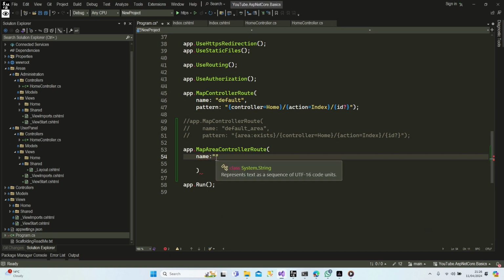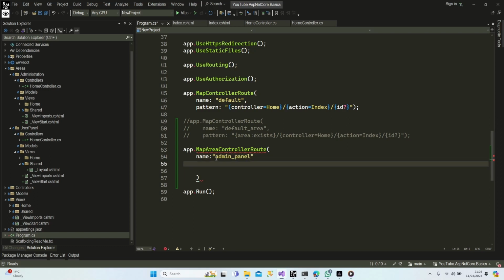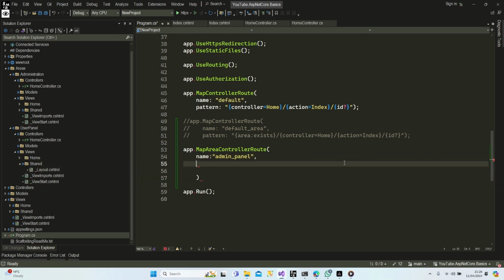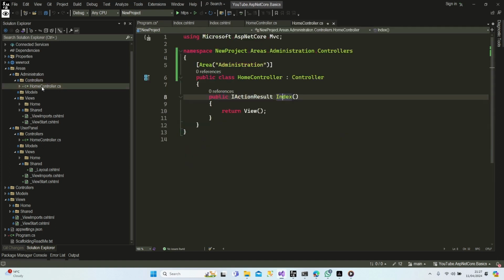Name is, let's say, admin panel. Area name. Oh, if you forgot to put your comma, your properties don't come up. Area name is exactly the same as your area name, which is located in your folder and controller attribute.